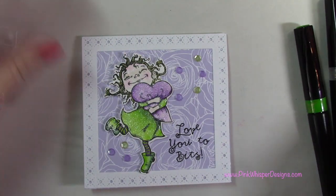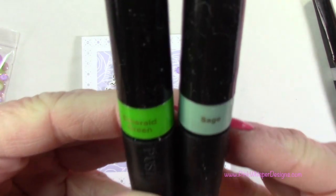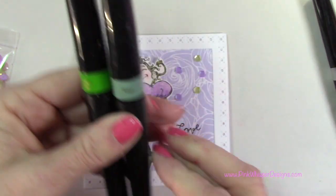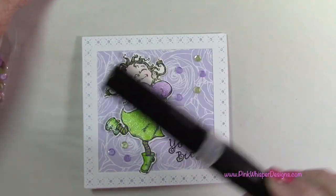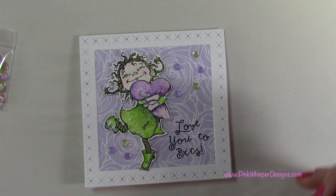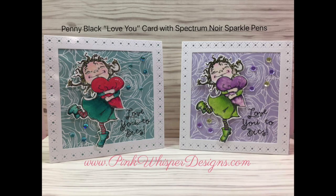And those blended together really well. And then for the dress, I used Emerald Green and Sage. And those two I thought blended nicely as well. And I used the clear again to do the blending. Everything else was the same, the hair, the skin tone, everything. So these are the two cards side by side with the pink pillow and the lavender pillow.